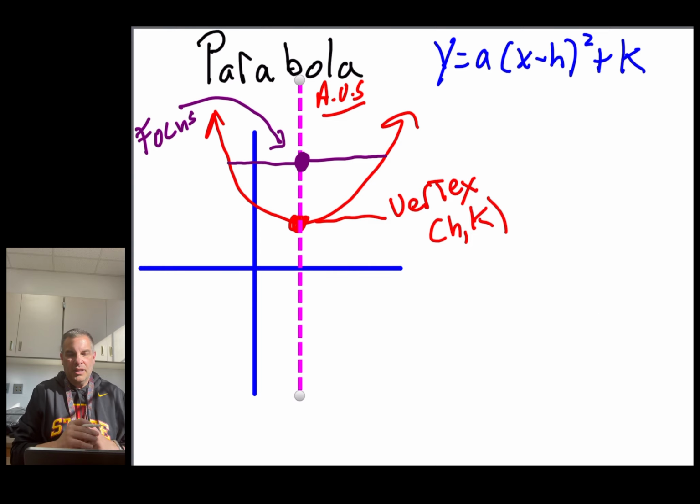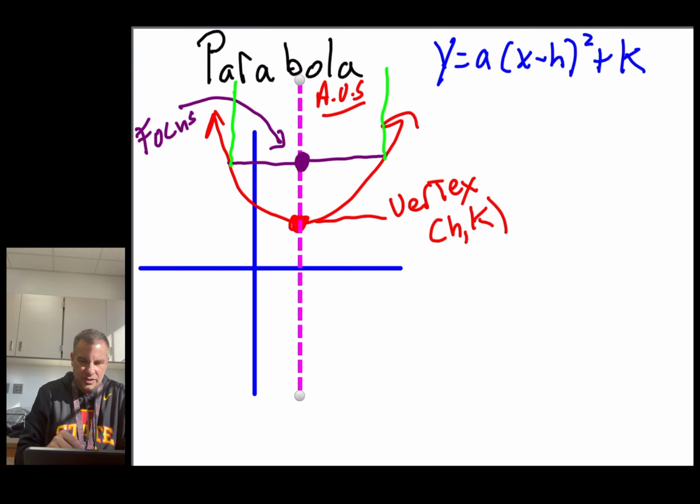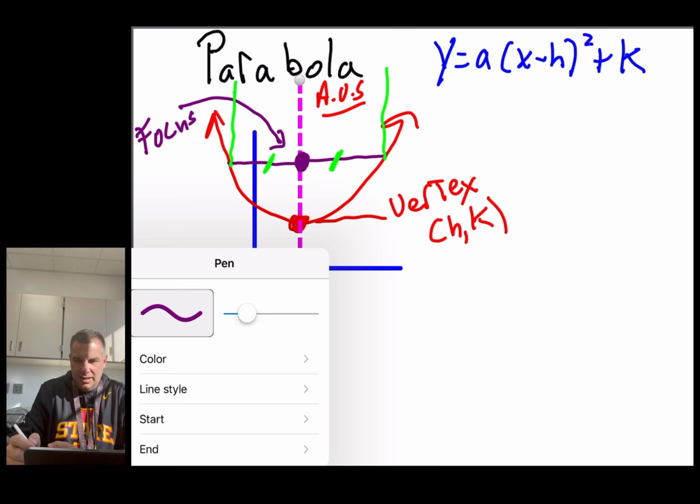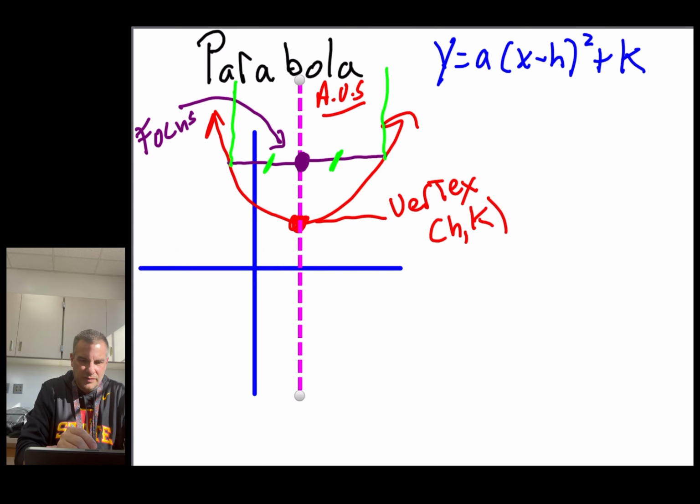Now, the unique thing that happens with that focus point is, if I draw this in here, essentially you would have a beam of light coming down there and bouncing off this direction and bouncing off that direction. What actually happens is, like I said before, those two pieces are going to be congruent to each other. But what also happens, and it doesn't matter where I draw those different lines, is if you draw a vertical line from the point where that hits the parabola, this distance here and this distance here is going to be the same.